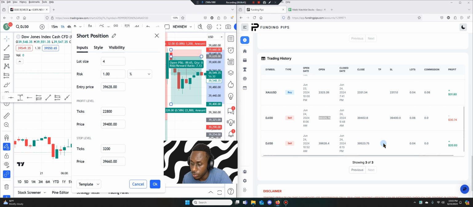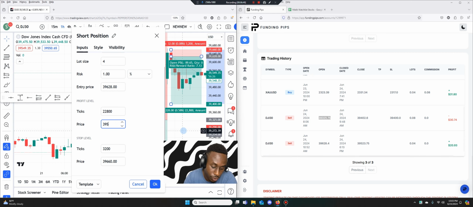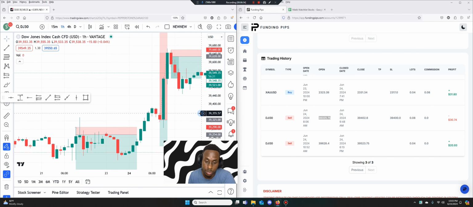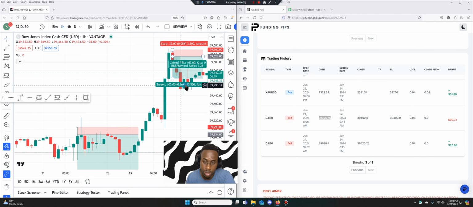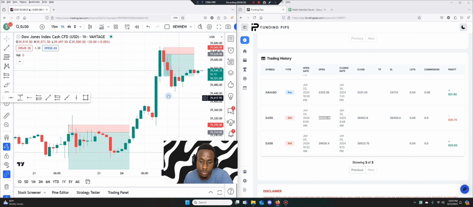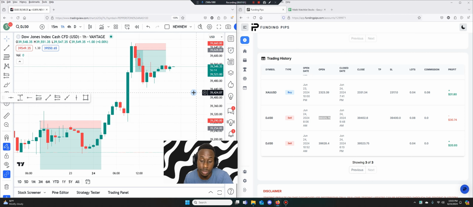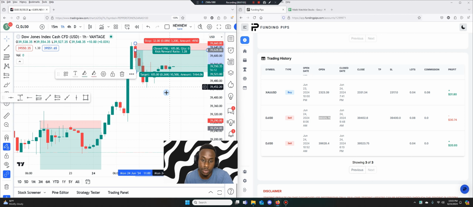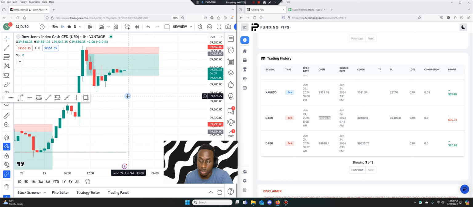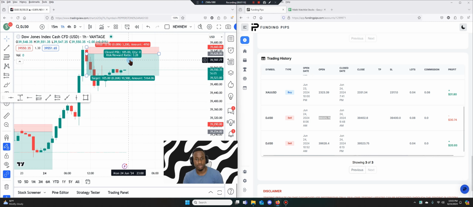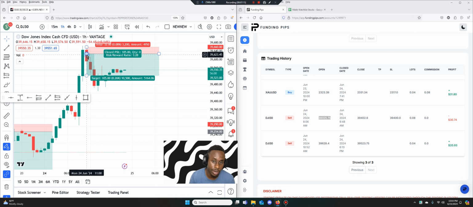And what happened here? I took profit here at 39523. This was the partial that I took. So I entered here. You can see how the trade is sitting right now, and I'm still riding it with half the risk I took. This is saying a 3-1. So, and it's pretty accurate in terms of where I entered at on the 10 o'clock candle.